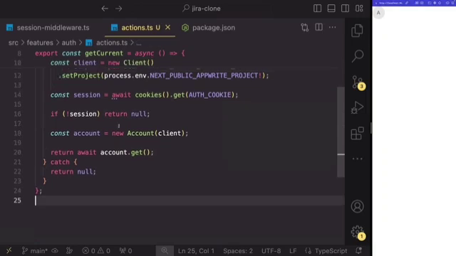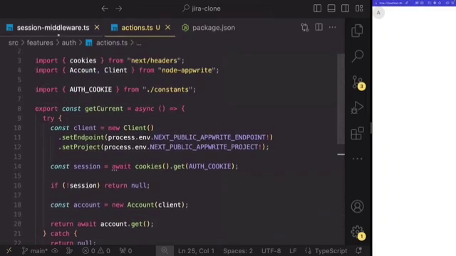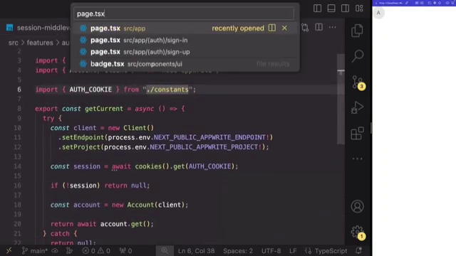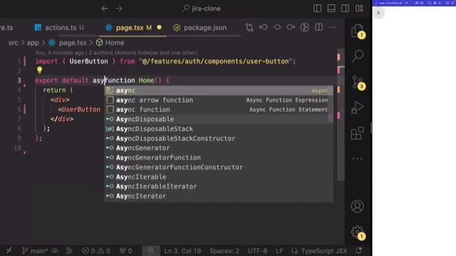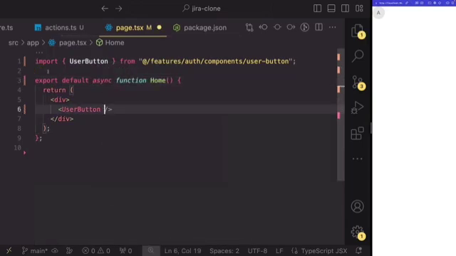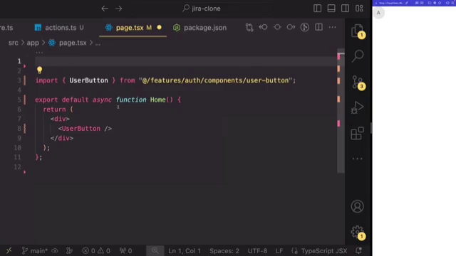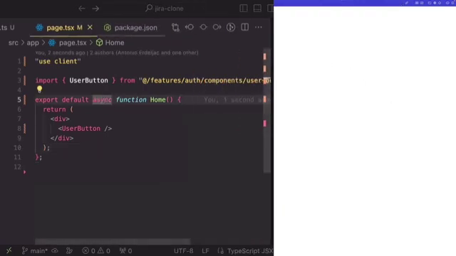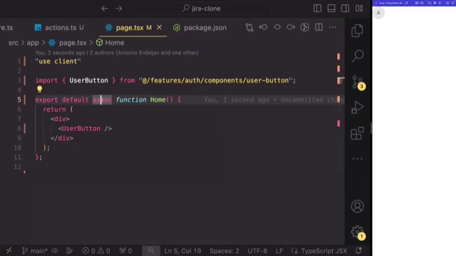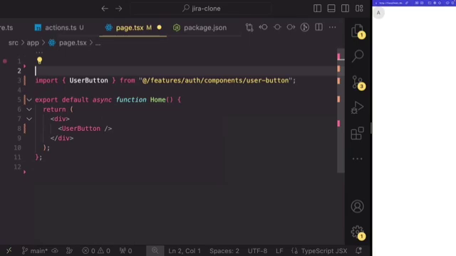All right, and now let's go inside of our page.tsx in the home page right here. Make sure there is no use client at the top. And we're going to now turn this into an asynchronous method. Keep in mind that you can only do this in server components. If you were to mark this as a client component, you will most likely get an error. There we go. I briefly got an error here. I don't know why it's not appearing right now. But you cannot use async and use client at the same time. So just make sure you remove that.